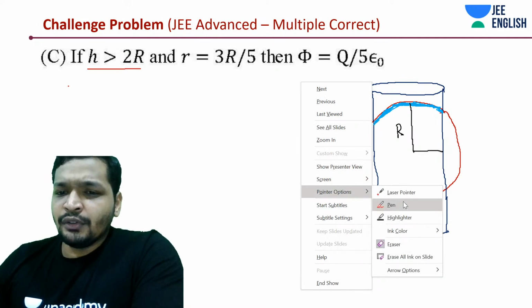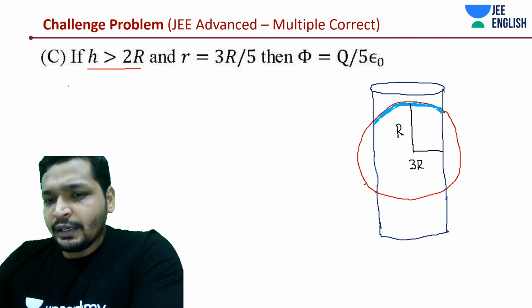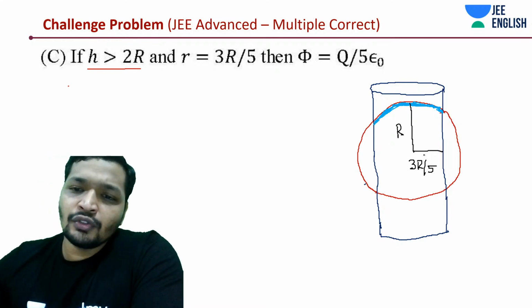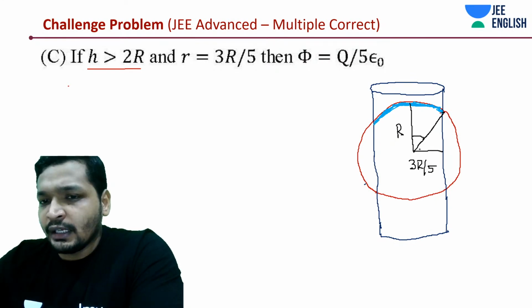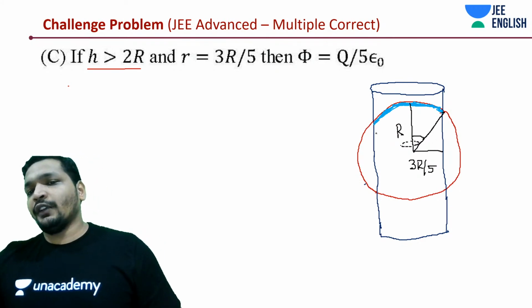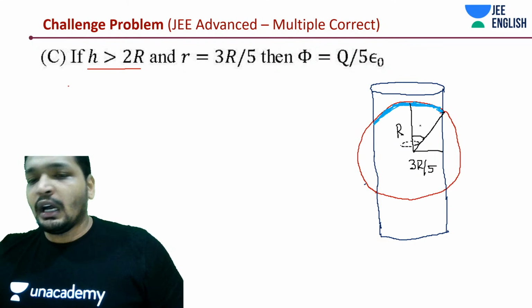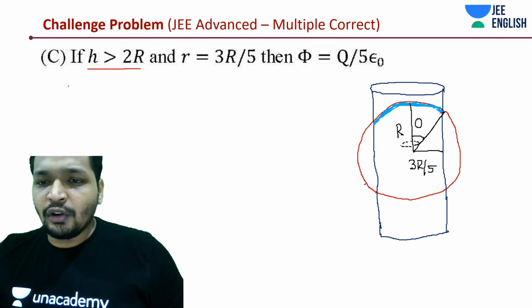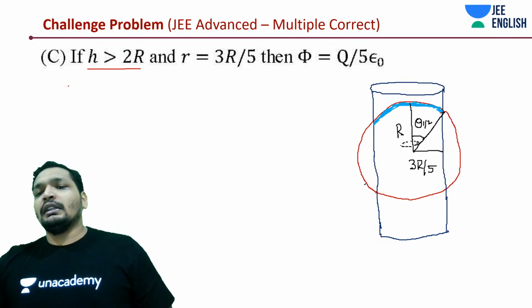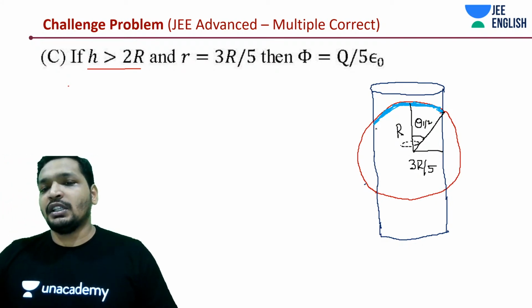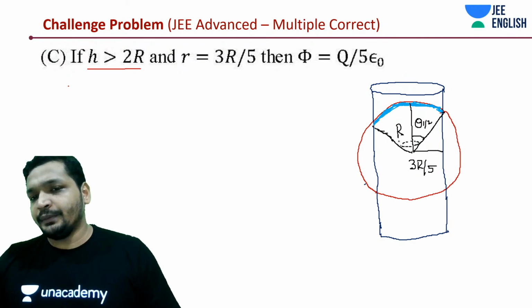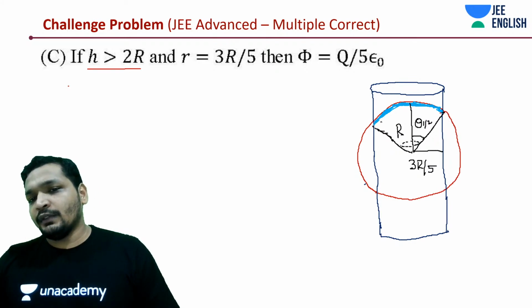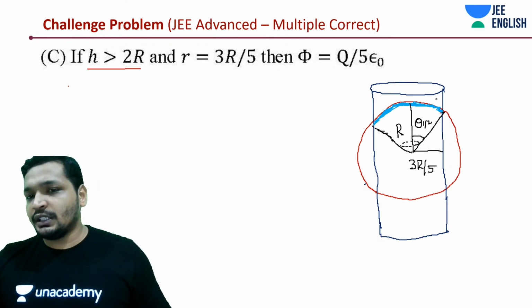In fact, a lot of math is involved right now. It's 3r by 5, so basically we'll be talking about something known as the solid angle, if you know it really well. We need to find it out. It would look something like this, and I believe the sphere would also look something like this. So we are talking about this half angle, half solid angle. We would like to call it theta half, and this theta half basically tells you how much of the sphere is being covered inside.